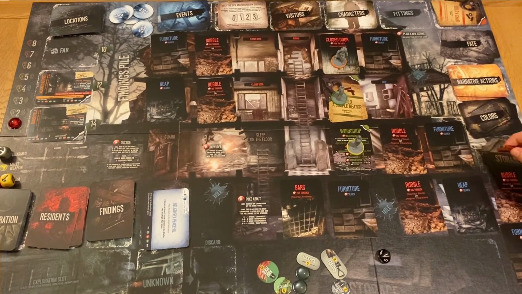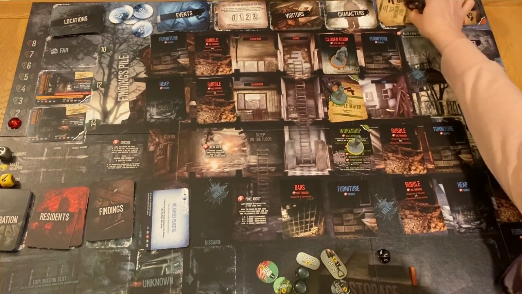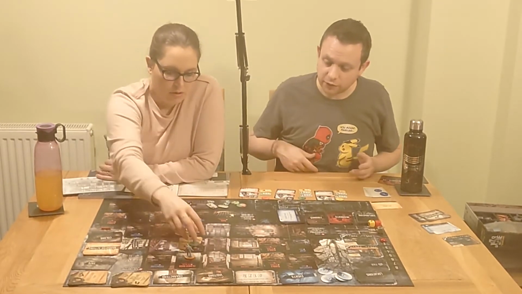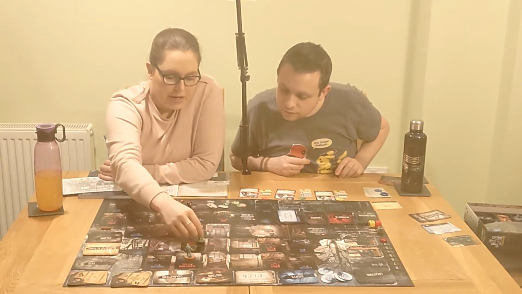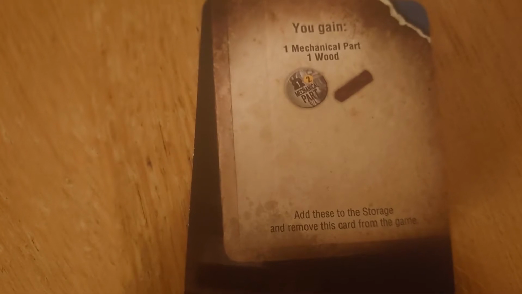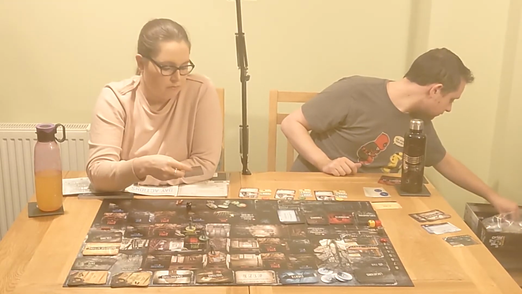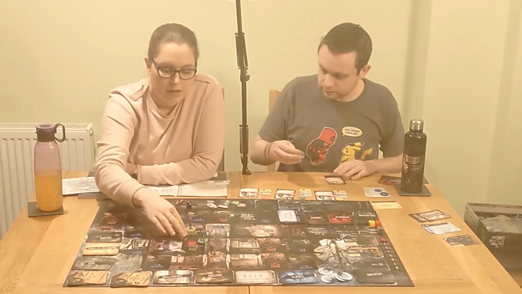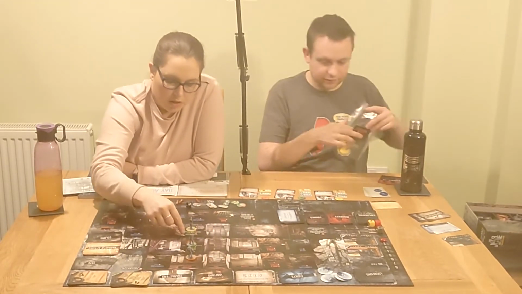Can I have 1 wood back? Yeah. I'll put that down there now. There we go. And then we can resolve those. Turn it over. So obviously we can make a fire now. You gain 1 mechanical part and 1 wood. That's to go in your pile and stuff. Into the waste bag.